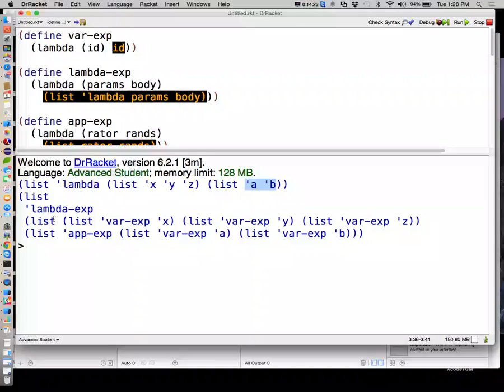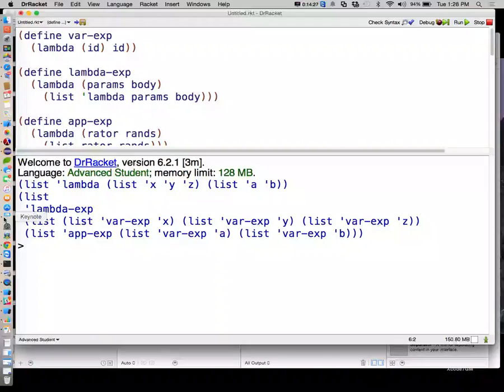And this is going to create a lambda expression which contains, here's our parameter list right here. That's a list containing a var expression, a var expression, and a var expression. That look accurate? Okay. And then whose body is going to be our app expression containing a var expression and another var expression.